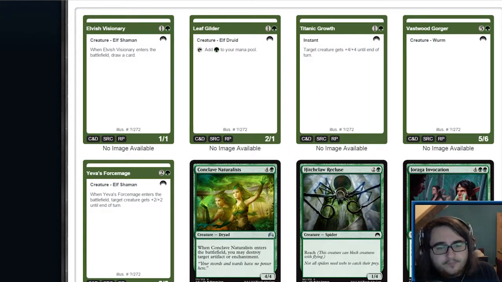So anyway, these are the green creatures for our green spells from Magic Origins that have so far been spoiled and only confirmed, because I don't like looking at unconfirmed stuff because I don't want to trick anybody. So we're starting off with Elvish Visionary, one and a green, creature Elf Shaman. When Elvish Visionary enters the battlefield, draw a card, 1/1.